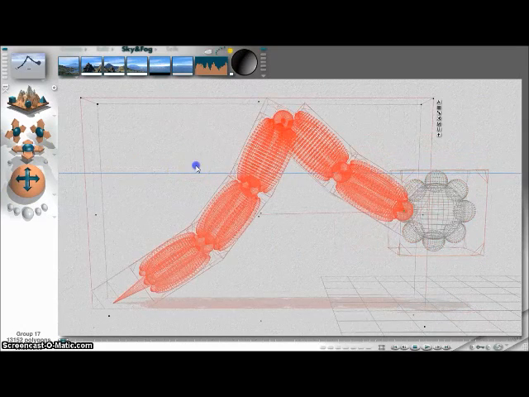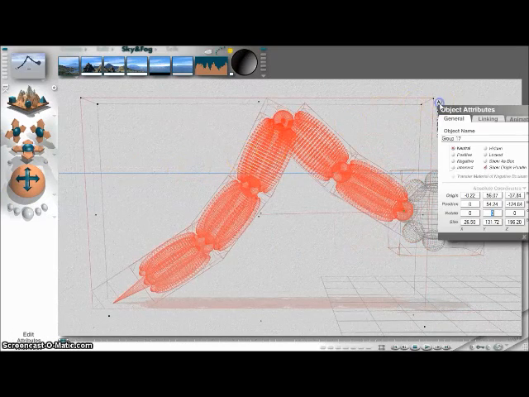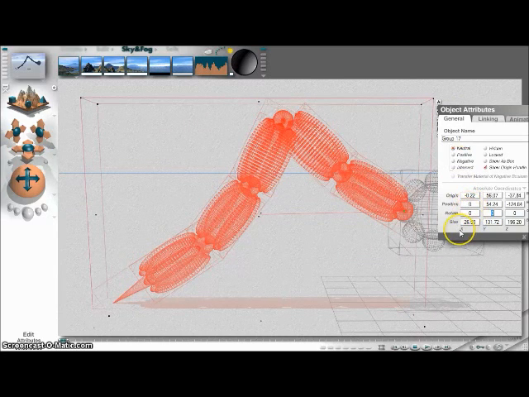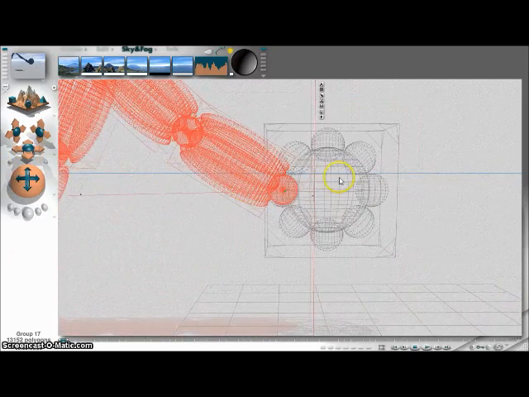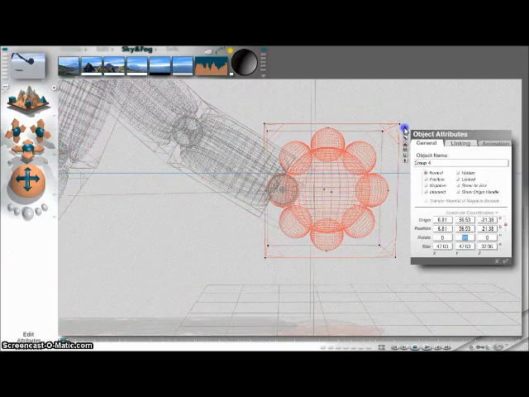The leg here, if you look at its attributes, it is positioned completely 0 on the X axis, which means this part towards and away from you is dead center on the Bryce arena. We click on the shape we've just made. Look at its attributes. On the X, it's not in the same position.